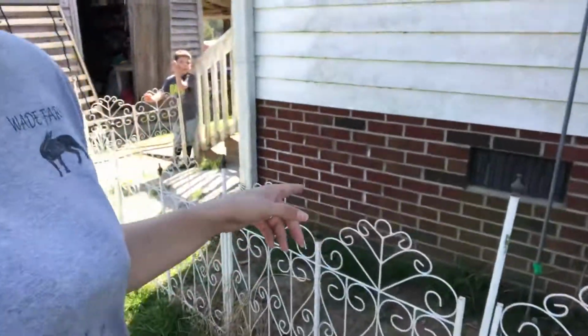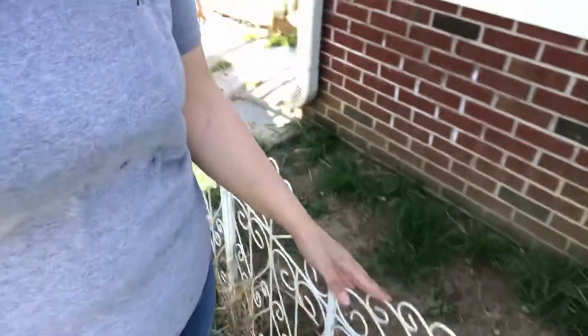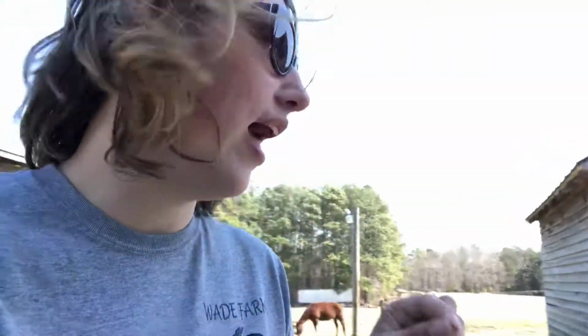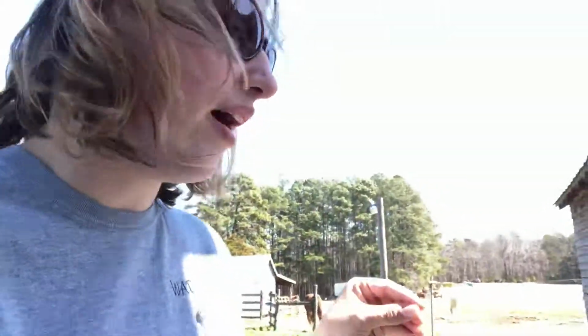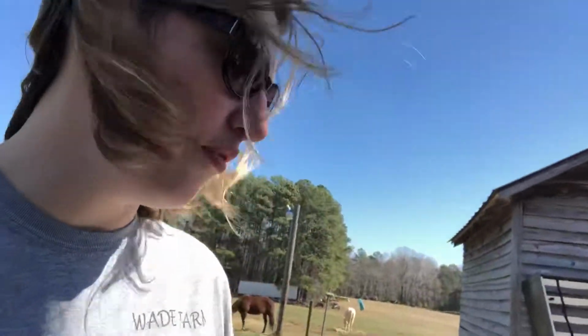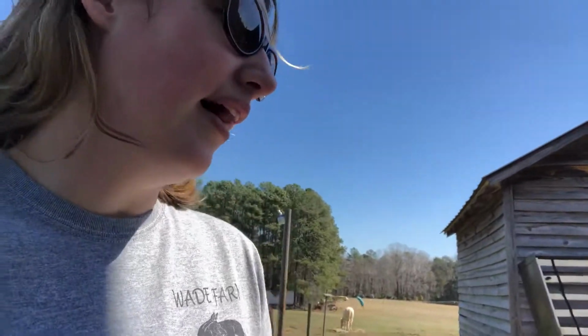This area, we keep this fence around. He's going to connect that electric fence to it so I can take this down. We always have volunteer grape tomatoes, and they're really good, and they grow good. I never have to plant them because they always volunteer. They come up in this corner, and that's where we kind of throw ash and stuff from the wood stove. We'll dig some of it out and spread it. But the only thing is with this fence, you can't get to them.